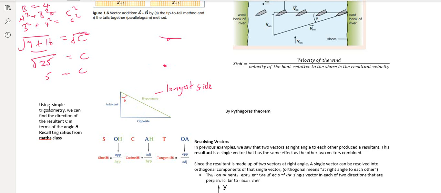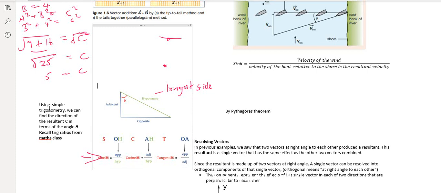Now, with that being said, there are some trig ratios, and you probably would have known them already. Here's an acronym that we would use. The acronym is SOHCAHTOA, where we have broken it down for you, where O stands for the opposite and H means hypotenuse. So sine of the angle is equal to opposite over the hypotenuse. Whereas cosine of an angle is equal to the adjacent over the hypotenuse. Tan of the angle, or the tangent of the angle, is equal to the opposite over the adjacent.